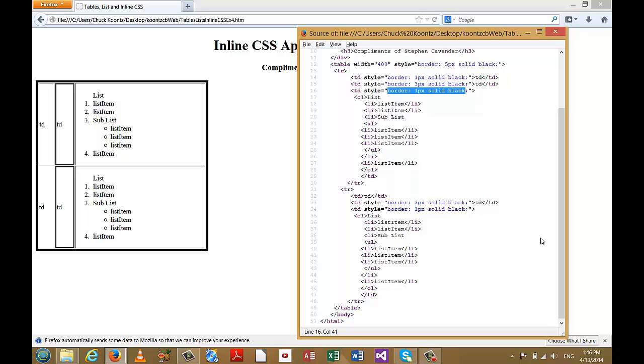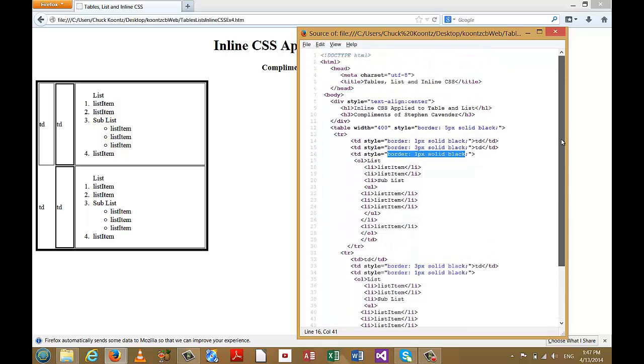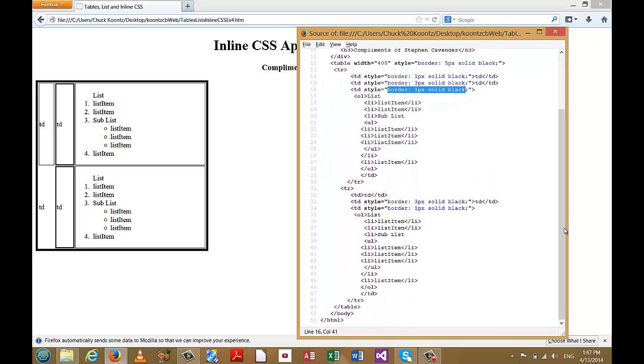When we eventually look at internal CSS, and especially so with external CSS, we're going to see that we can apply those rules in a much broader way, and we'll be able to write the rule one time instead of multiple times, and we'll be able to invoke it, call it up as many times as we need to. So write once, call it up many, and that's going to be the way things work as we look at improved ways of doing this.